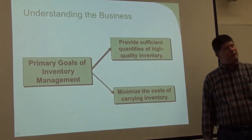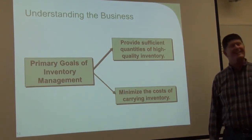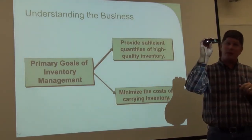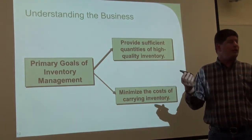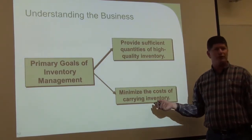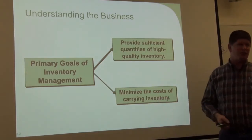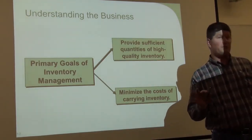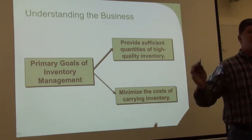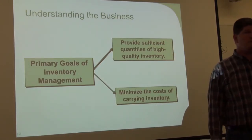Inventory is a good thing, and inventory is a bad thing. Why is inventory good? It means you have stuff on hand that you can sell to someone, and every time you make a sale, you have an opportunity to make a profit. The bad thing is, inventory is a great big cash-gobbling monster. Lots of money goes into inventory and having stuff, even in a simple store. The bookstore down here probably has a million dollars worth of stuff in it. That's not very big — how much money do you think is in Costco?